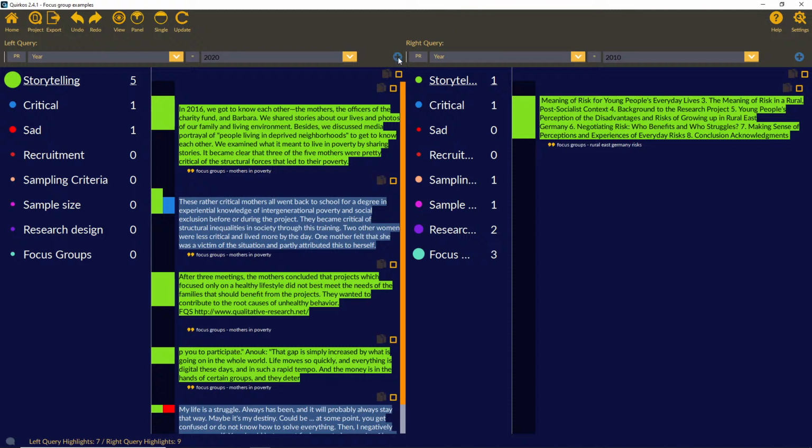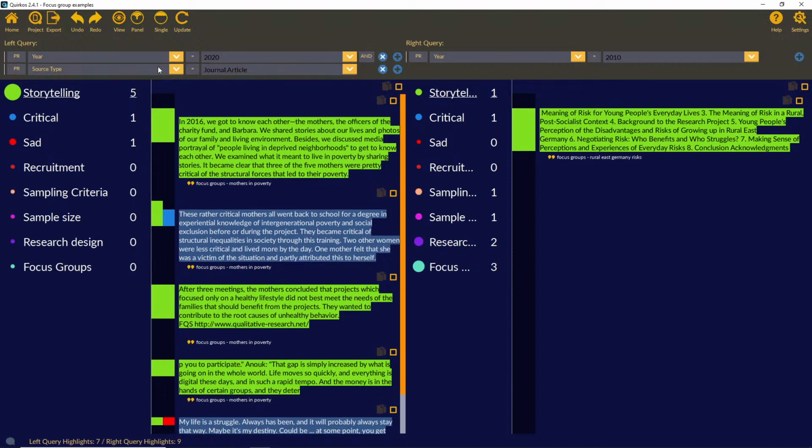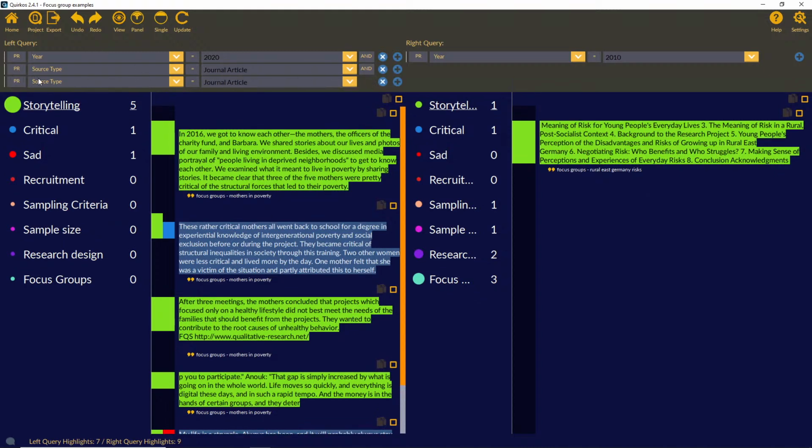We can also add more and more criteria here as well. So if we wanted just journal articles that were written in 2020 and that were written by Groot, this is just still that same paper, but you can make your queries more and more specific, or by flipping the and to an or statement, even vaguer.